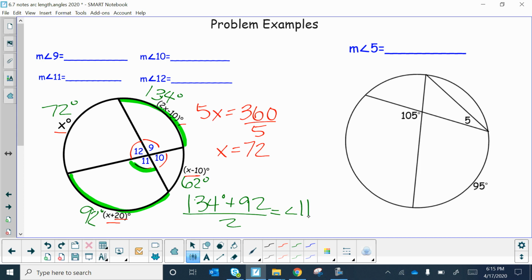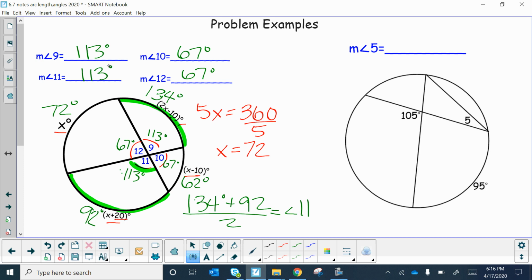So let me get my calculator and add those up. So 113 degrees. So this is 113 degrees, which you should know is the same on the other end because those are vertical. And then I can use the 180 rule because I don't need to do the average of those 2. I know from past experiences these 2 right next to each other are 180. So that's 67. And that's 67. And there I go. I have all 3 arcs. Angles 9 and 10, 67.